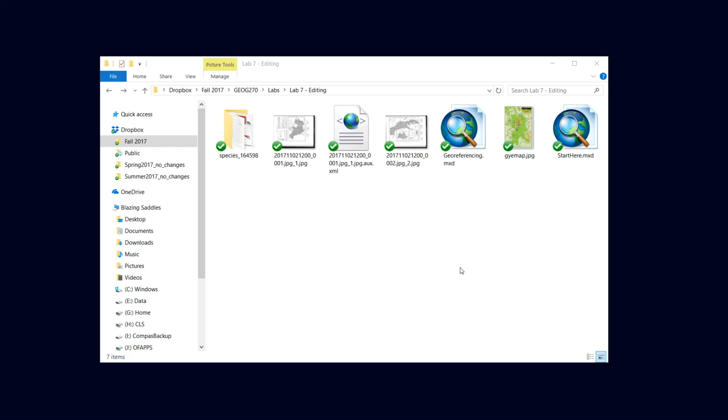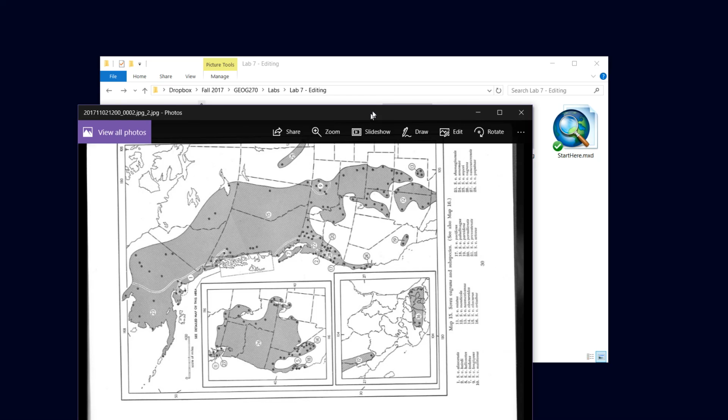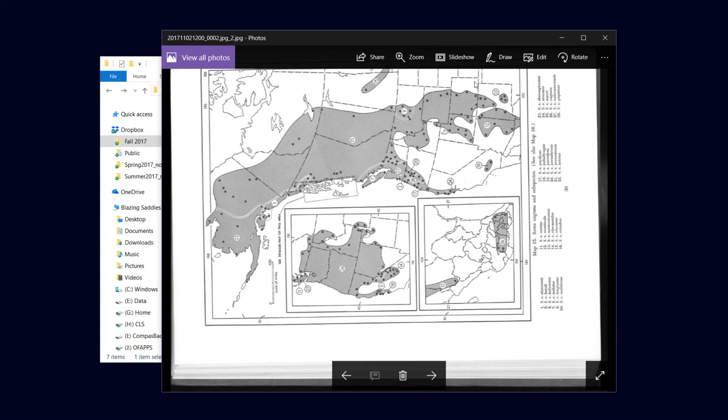In this video, we're going to learn how to georeference using ArcMap. There are quite a few cases where we've got some source, a historic map or some other paper map that we need to get into Arc to do analysis, to digitize something from, and we use georeferencing to do that. So we've used a scanner to scan a map of historic mammal distributions that we're going to use to digitize polygons. So I need to get this scan into ArcMap.